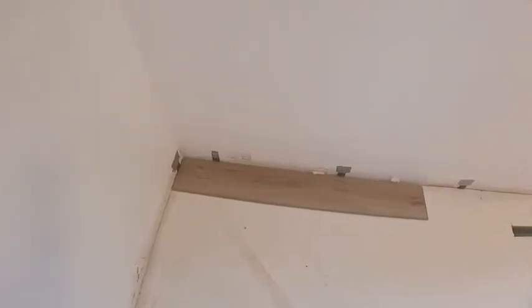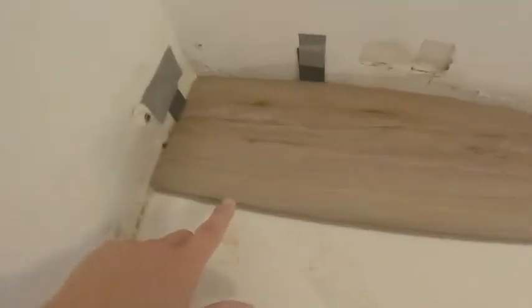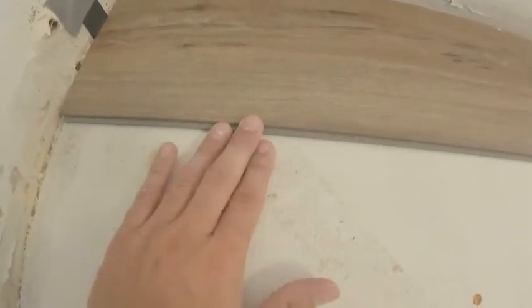Alrighty, so we got the first piece laid. So we're running the boards this way. It gets a little confusing. I messed up the first time we did one of these floors. But what you want to look for is when you lay your first piece, they have these little gray ridges, which the other side doesn't really have anything, but this is where the board comes in, and you go down and that snaps into.